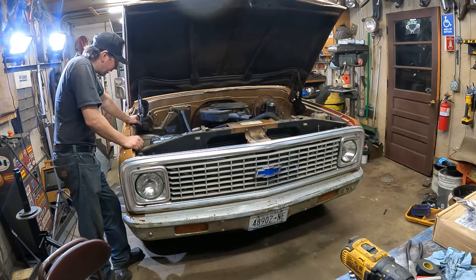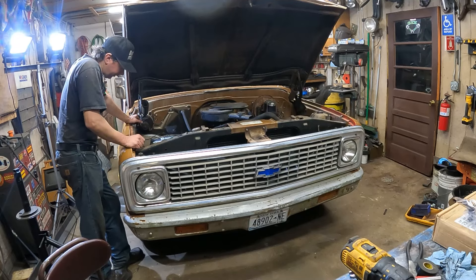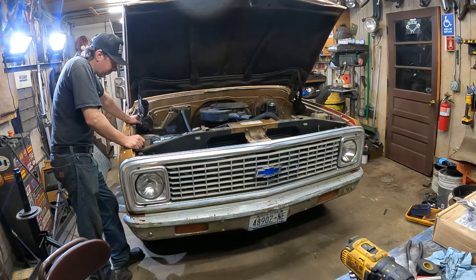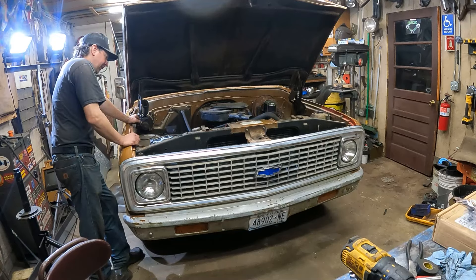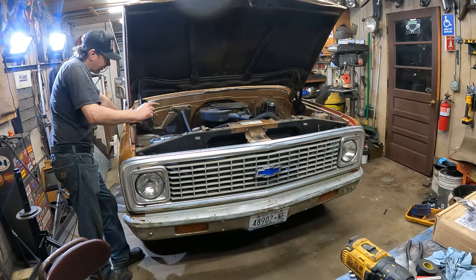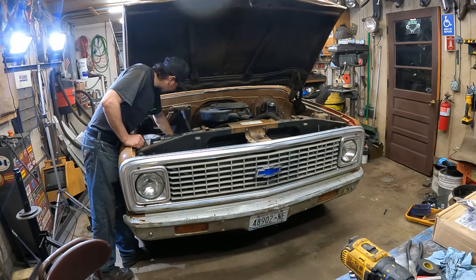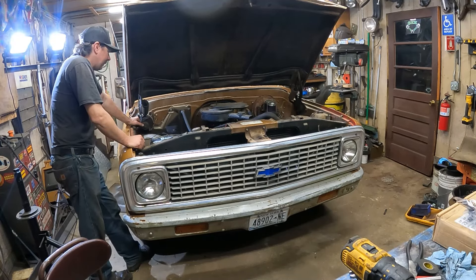This way I can leave the truck and there's no electrical draw on it whatsoever when the battery switch is off. We've got all new grounding cables — the engine's grounded to the frame, the battery's grounded to the frame. I also took the red wire for the alternator, cleaned up the contacts, put some dielectric grease on them, and wrapped them where they touch the core support with a piece of plastic loom so they're safer. I need to get a battery hold down, and I'm going to go on a parts run to find a new positive cable.